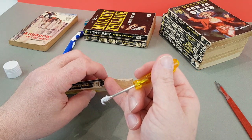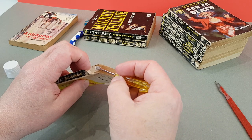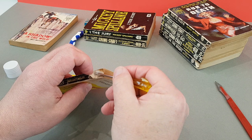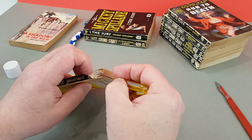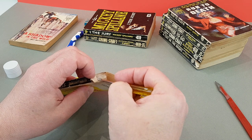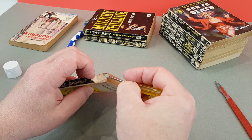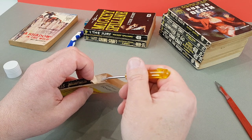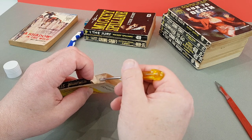So let's just lift that up. And I want to be fairly generous in here, right across the bottom edge of the spine. Here we are.